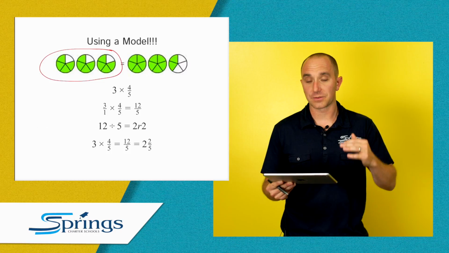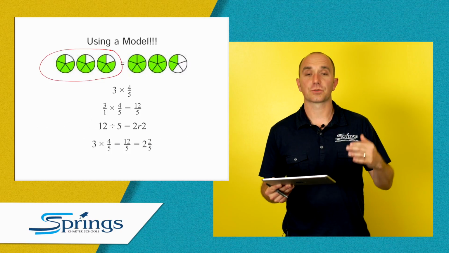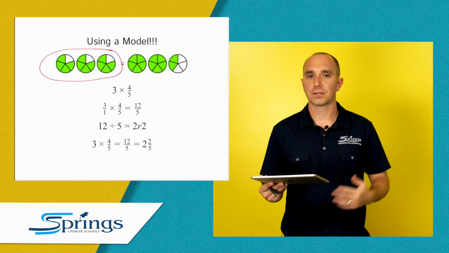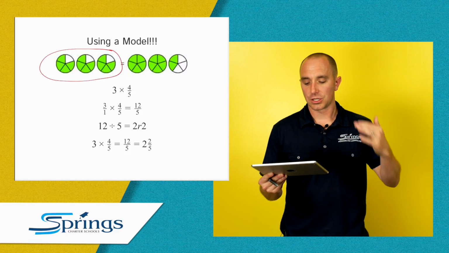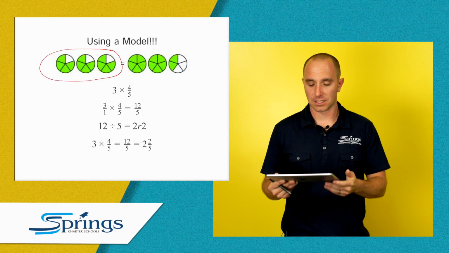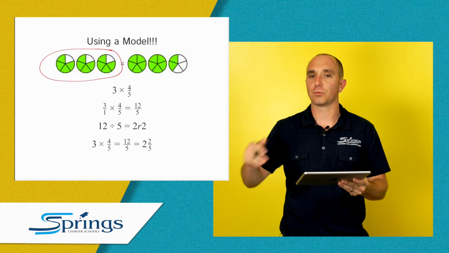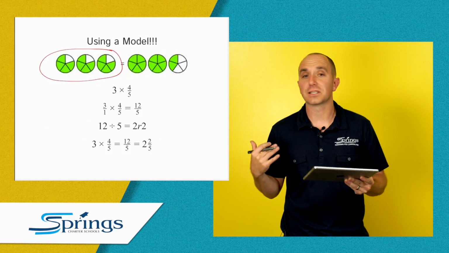So we have 3 times 4/5. Well, anytime we multiply a whole number by a fraction, we're just going to put that whole number on top of 1 so that it makes it simple in terms of multiplication. So we think 3 times 4 is 12, 1 times 5 is 5, because remember, you're going to multiply numerators and you're going to multiply denominators. So now you have 12/5. So you have 12/5 of a pizza left over.